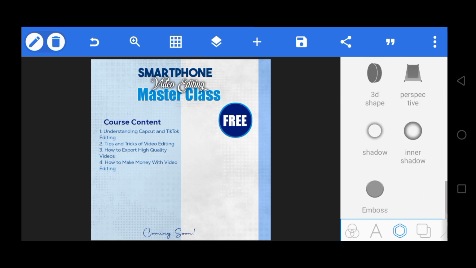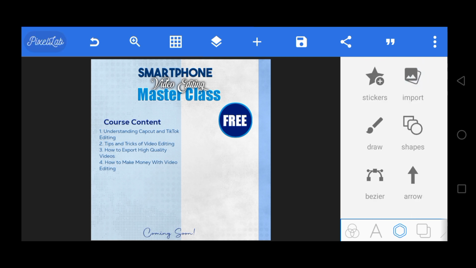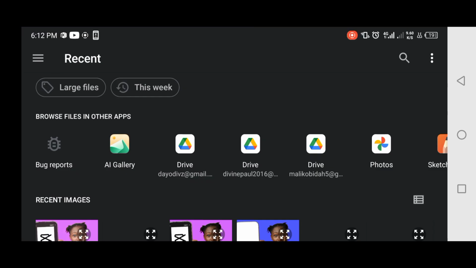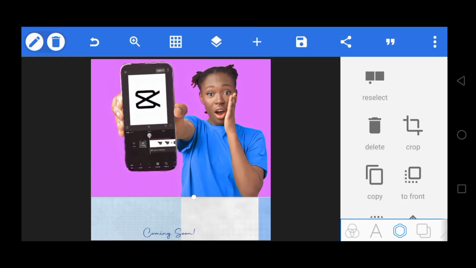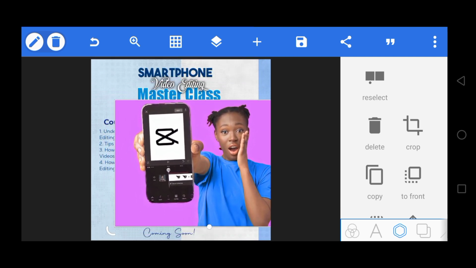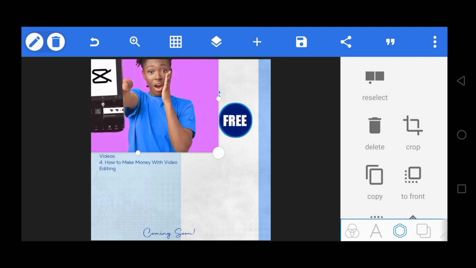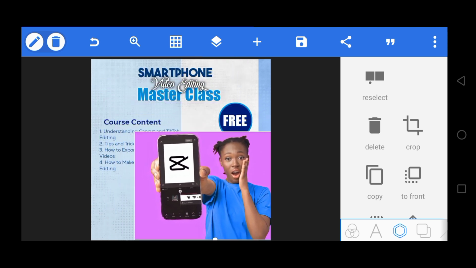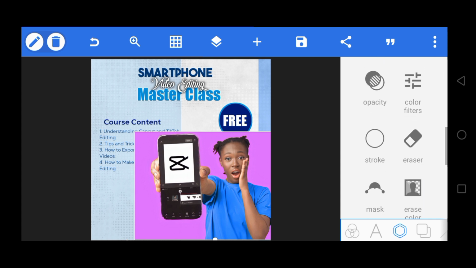The next thing we're going to do is import our stock photo, the one where we changed the color of the shirt. After importing it, you can adjust it to where you want to place it. Then you remove the background, the pink background. I've made a tutorial on how to remove backgrounds of stock photos, but you can watch me and see how I do it.